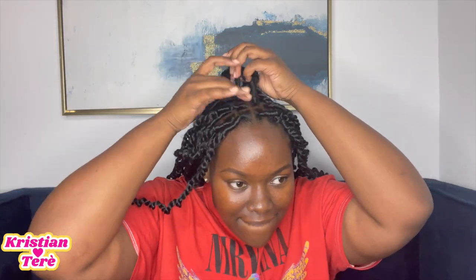After 2 days of long mornings, it just took forever, it seemed like. But we are finished. This is the final product, all 30 inches of Boho Passion Twist. I mean, could they really be considered boho? I'm honestly not too sure, but this is the finished product.